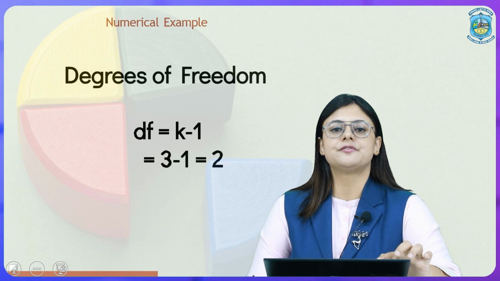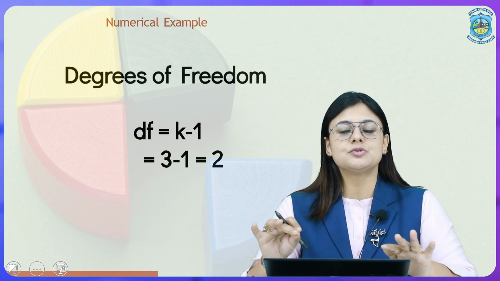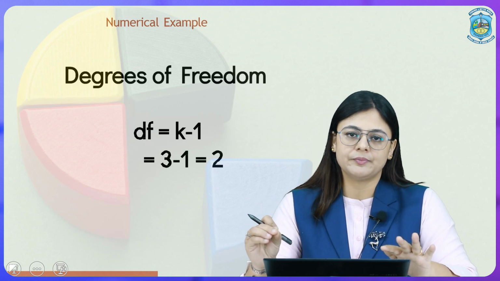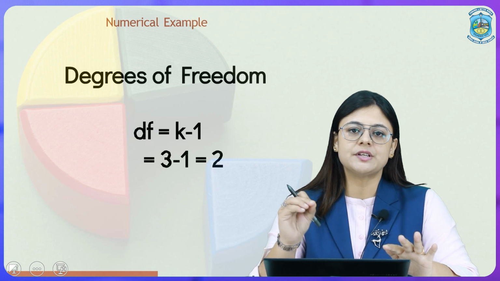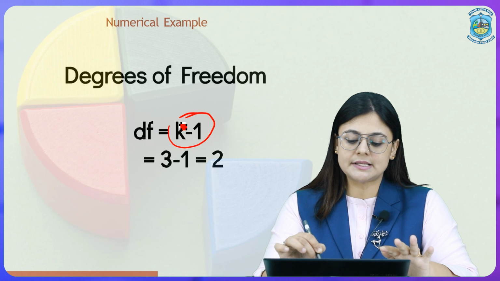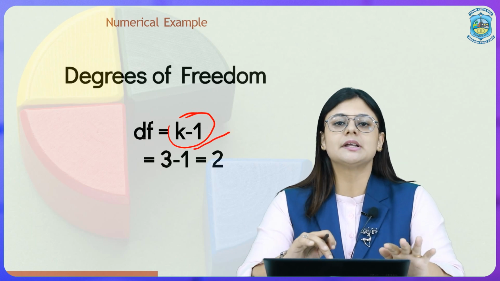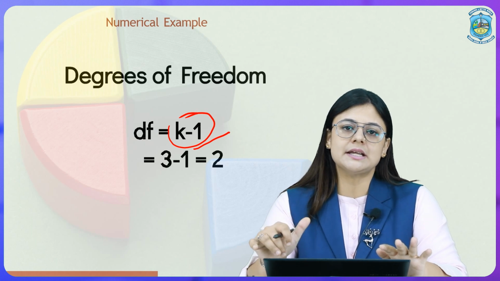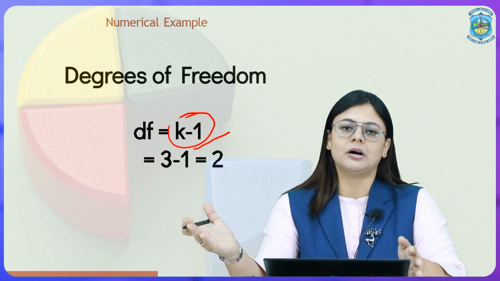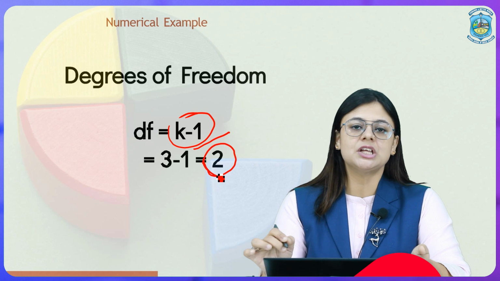Next is to decide the degrees of freedom, right. So how do we decide the degrees of freedom? Now these degrees of freedom and alpha are the two things which we will require in order to read the table value for stating our decision rule, right. So alpha we have taken at 0.05 and degrees of freedom would be calculated as df is equal to k minus 1. Now what is this k? This k is the number of categories that we have divided our data into. In this particular example we have three categories. First one is the age group of less than 18, next is from 18 to 35 and next is people who are over 35 years of age. So three categories, so your degrees of freedom would be 2 here.